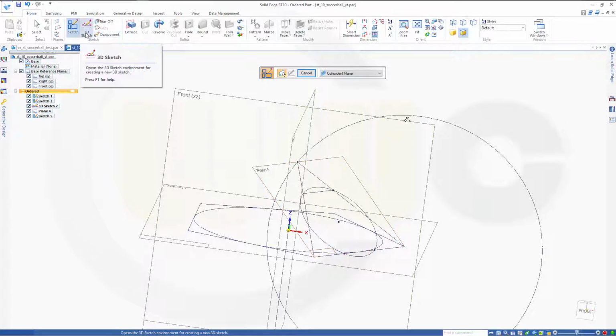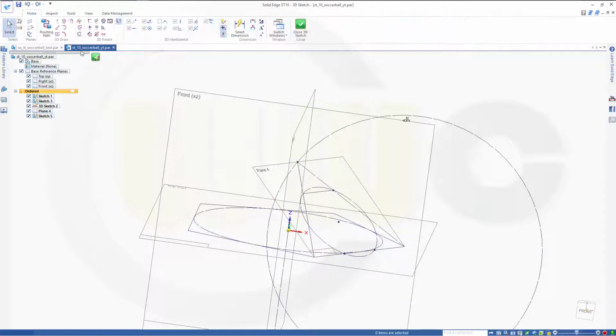Let's take a look. 3D sketch, and what do we have? We have here coaxial. That would be nice, a line which goes coaxial to that circle. Let's try this one. Click on a line, arc, or circle of a 3D sketch. So this has to be a 3D sketch, and that's a 2D sketch.